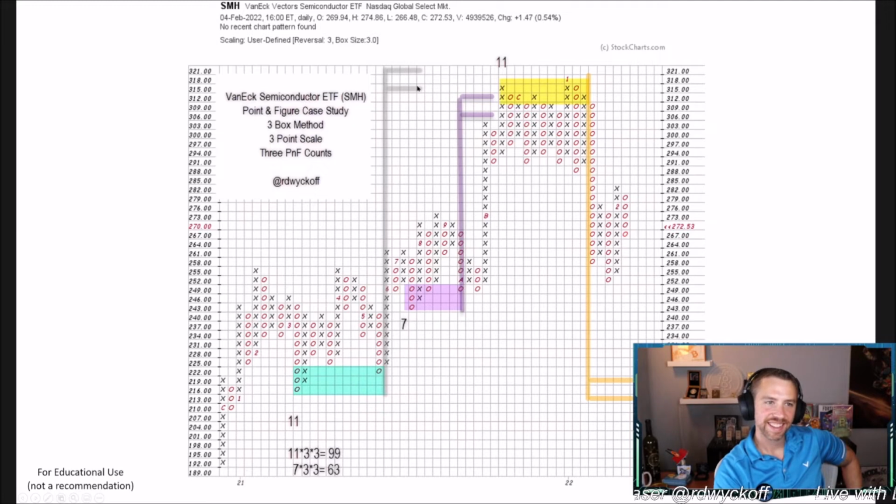Fulfilled the count objective, and then on a somewhat climactic surge, had a big automatic reaction, a range-bound condition, up-thrusting action. Oh, it's all distribution. What do you know? And here, look at how we're getting objectives from these prior structures.